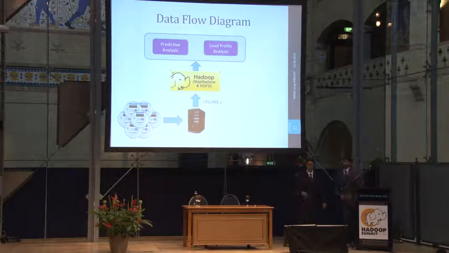Now the data that is coming on the server is on the local file system and not on the HDFS. So this streaming data that is coming from the smart meters is taken from the local file system and then put onto HDFS using Flume. This is done at regular intervals of half an hour. So all the data that is coming is put into HDFS.